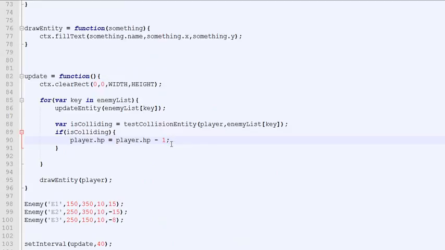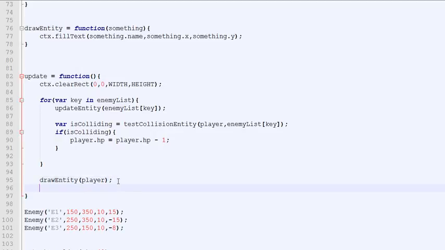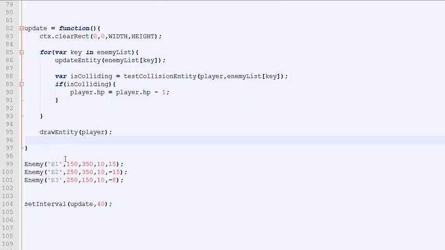And another thing that would be nice to know is what is the current HP of our player. So right there, after drawing the player, what we could do is to draw the HP. So fill text player HP at position 0, 30, for example. So this will draw the HP. We could also add HP, so we know it's HP. It's not just a random number, because this is only a number. The player will not know if it's HP or anything else. Or it could be lives or whatever. So now we'll reduce by 1.